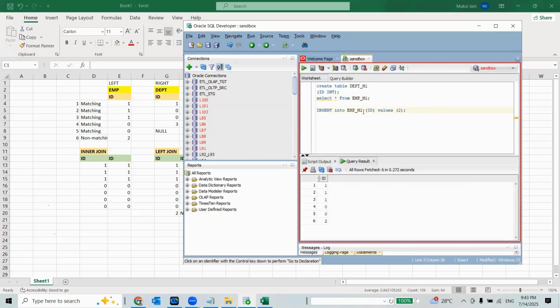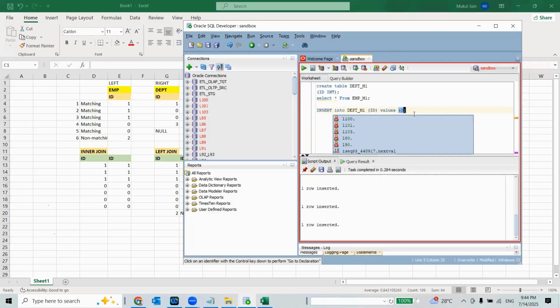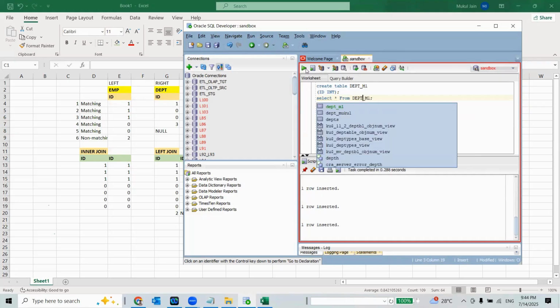Okay, now insert the data in the second table, DEPT M1. First is 1 inserted. Second is 0 inserted, right? Let me check DEPT.